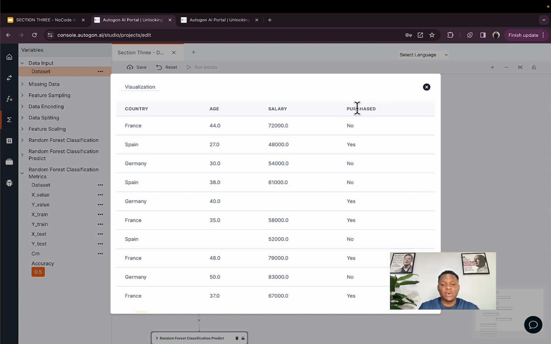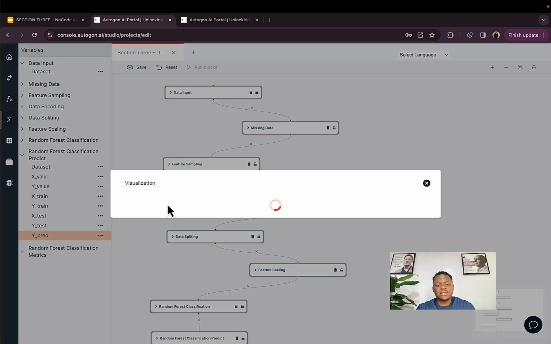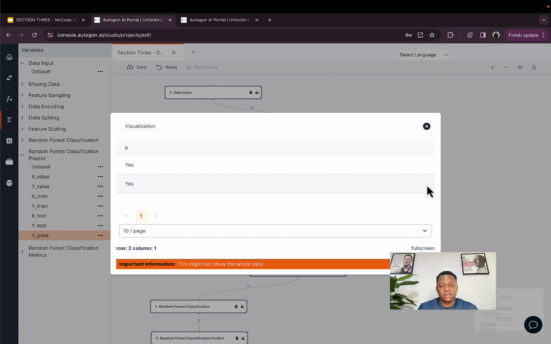But there are some cases where you also need to encode the purchased, which is the dependent variable. And the encoding method we're going to use for it is label encoding. So no becomes 0, yes becomes 1, yes, we encode it. As simple as that. So if you encode it and there's a prediction, what you'll see as a prediction is 1 and 1, being yes, yes, instead of yes, yes. As simple as that. Yes, you see 1, 1.